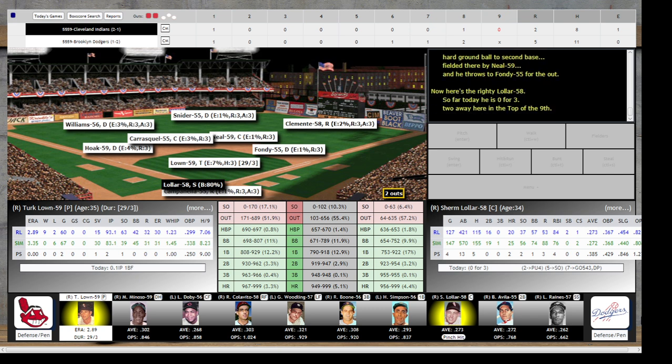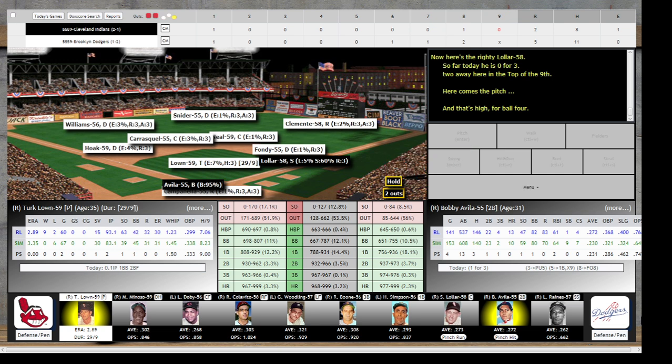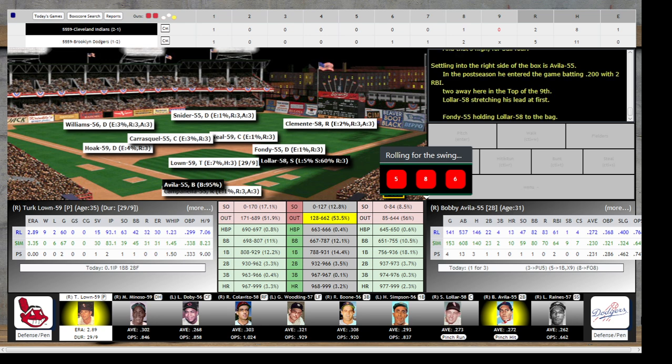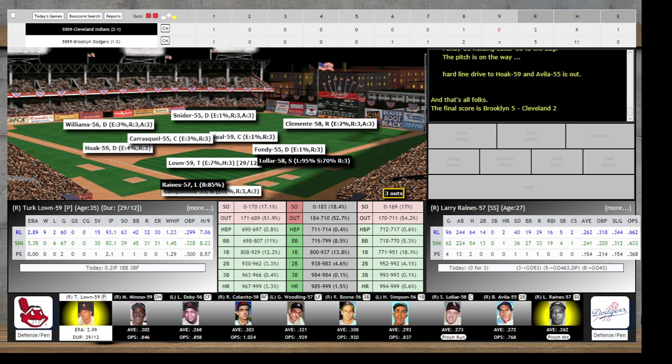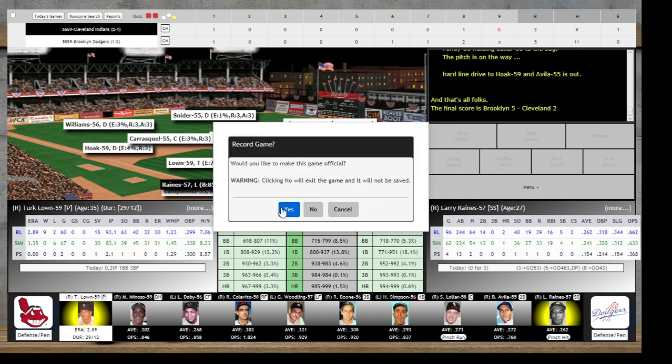2 down. Sherm Lawler, the batter. Hitting .385. Ball 4. So that'll keep the line moving for Bobby Avila. Here comes the pitch. Hard liner to Hoke, and that'll do it. Final score, Brooklyn 5, Cleveland 2. Okay, let's save it and take a look at the box.